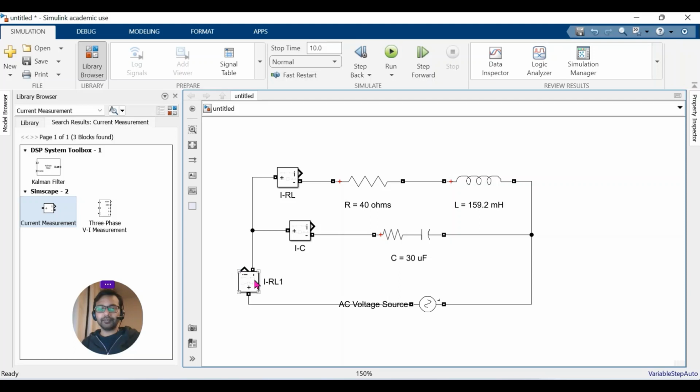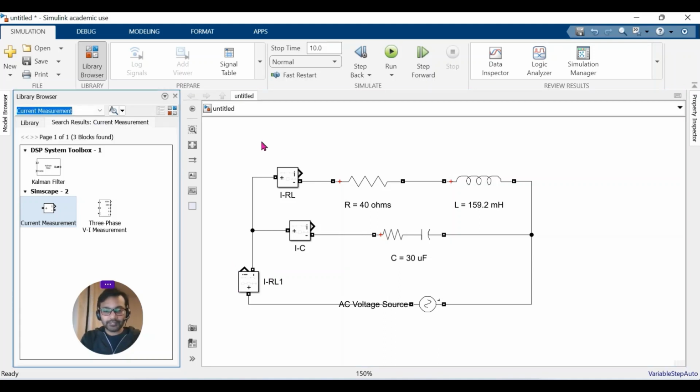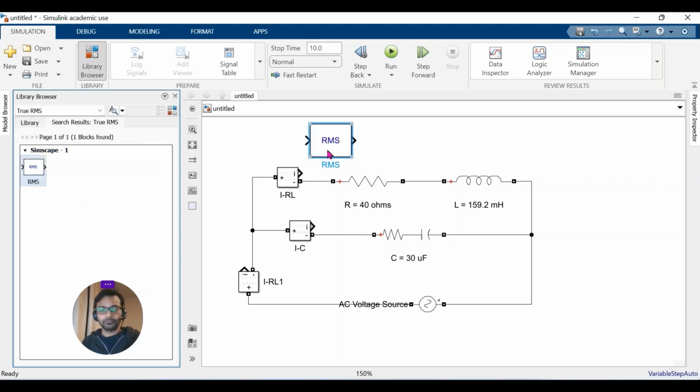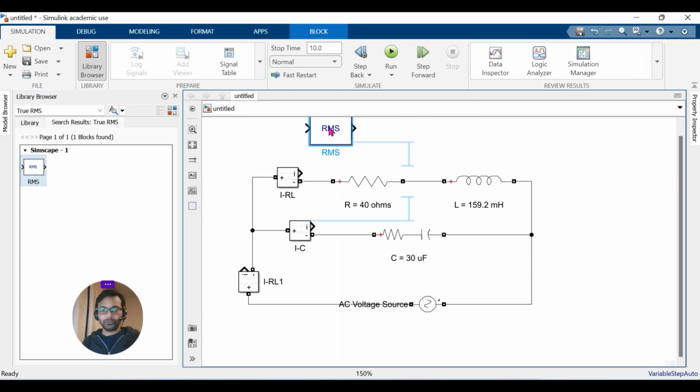Okay, obviously again this is an alternating current source, so I would need to take the RMS values. Okay, so I will need a true RMS block, this one. I will need several of them to measure the RMS value between each of these.